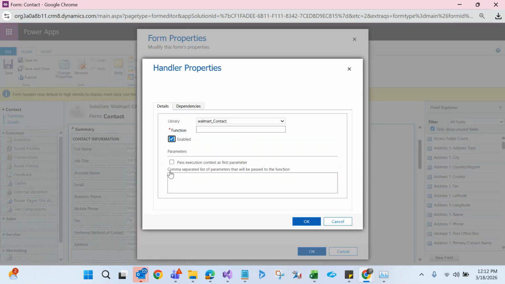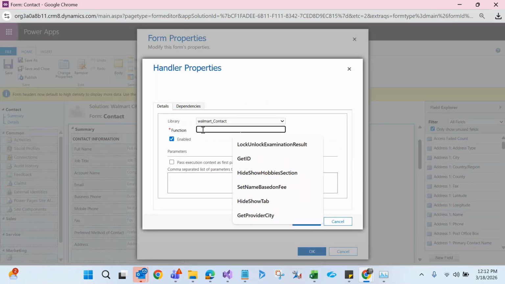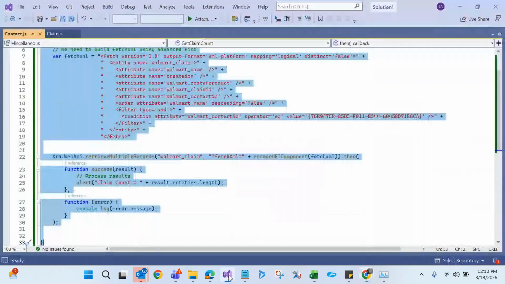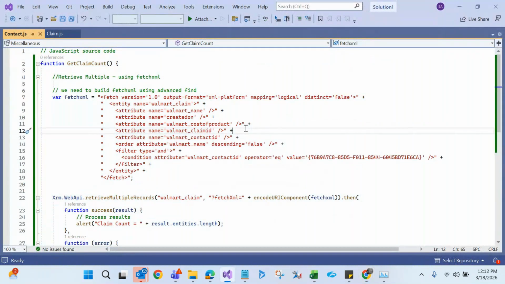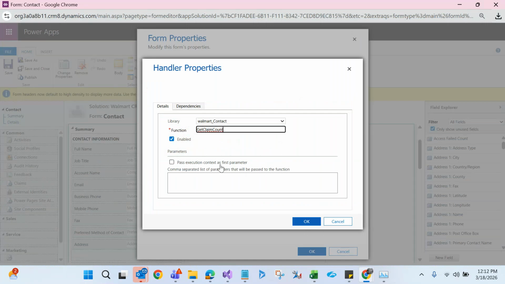Click on add. What function name do I have to pass here? Our function name is get claim count. Copy this get claim count and paste it here. Do we need to pass the execution context as the first parameter?